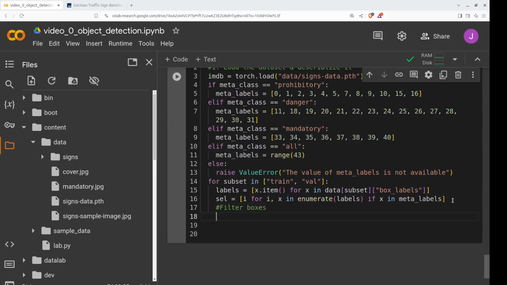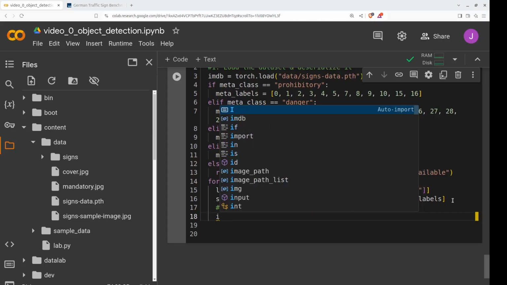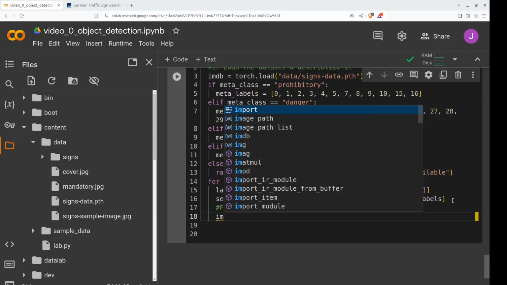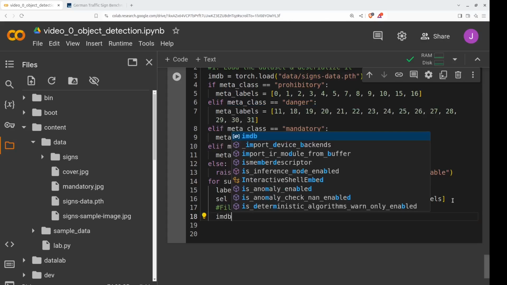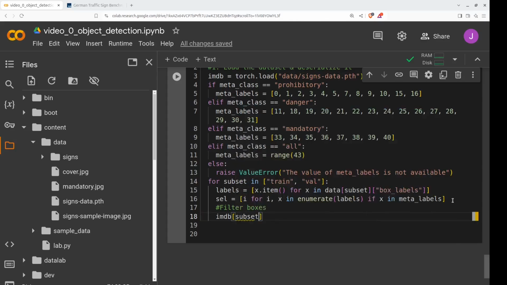We're going to have IMDB, yes, and we're going to have the subset, and we're going to have boxes.